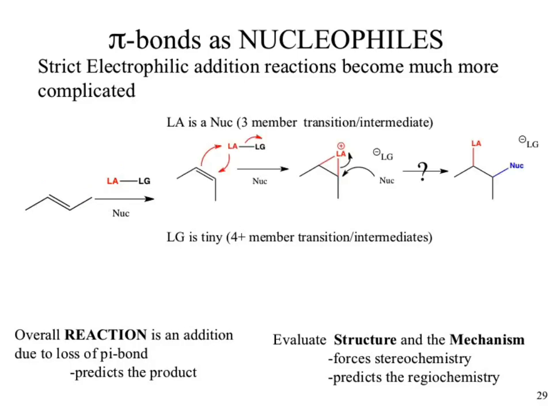If that happens, what we end up getting is this three-membered transition state, or this three-membered intermediate. Okay? That three-membered intermediate has the potential to now react. Why would it react? Bond angle is terrible. Okay? We're looking at the carbons at very least being sp3 hybridized, and they're now being constricted to a 60-degree bond angle to make a three-membered ring. So there's a bond angle thing that's unhappy with it.